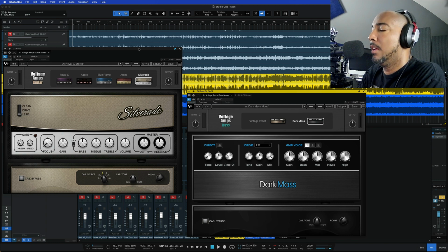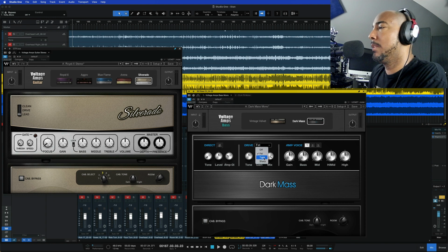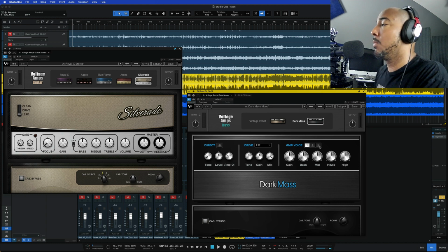The bass definitely is adding some fatness. With this drive, I do prefer the fat over this tight and sharp. And with the amp voice, I prefer the third one. I think to me that's giving the biggest overall difference, where one and two seem more subtle and more laid back.